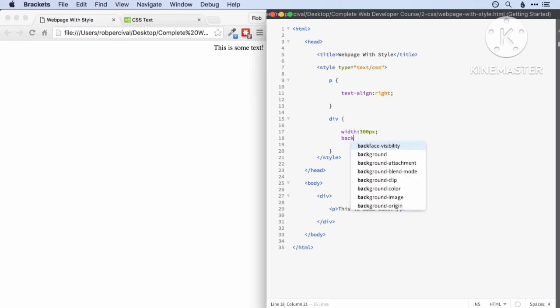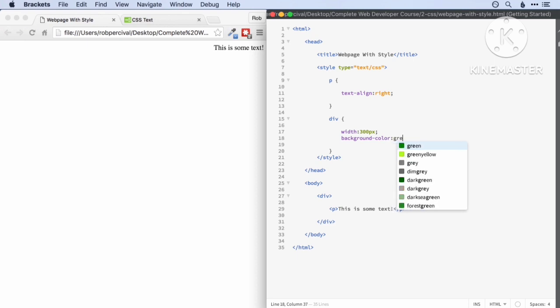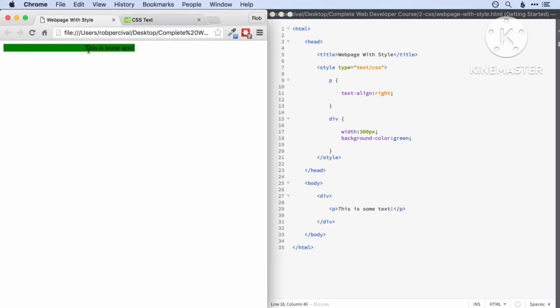And let's do a background color as well, just so we can see it really clearly. Then you can see the text aligns to the right of the div because the paragraph tag is now contained within the div. So this alignment applies to the container element or the parent element.